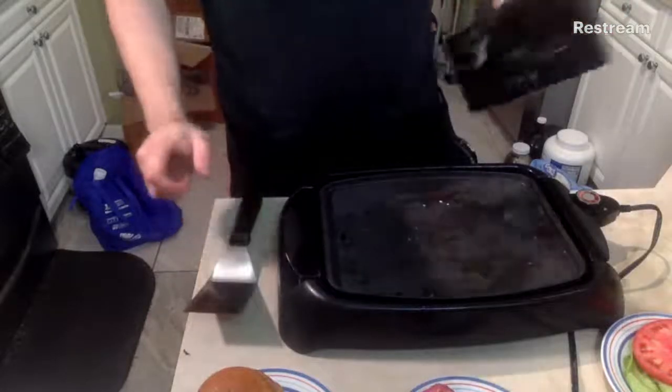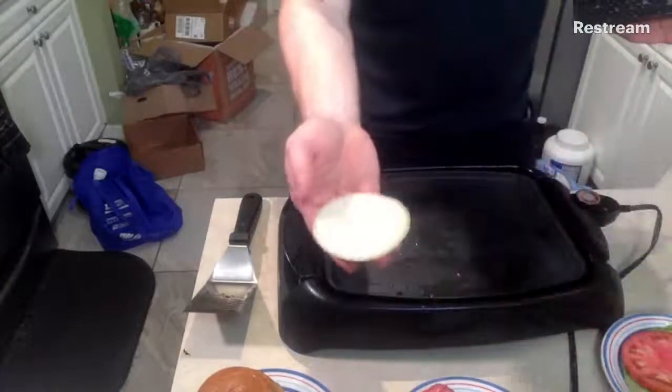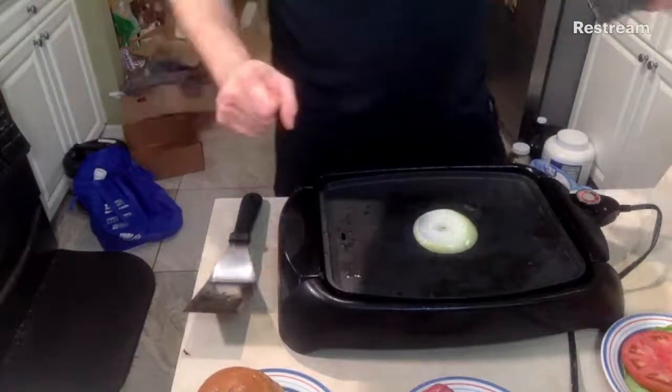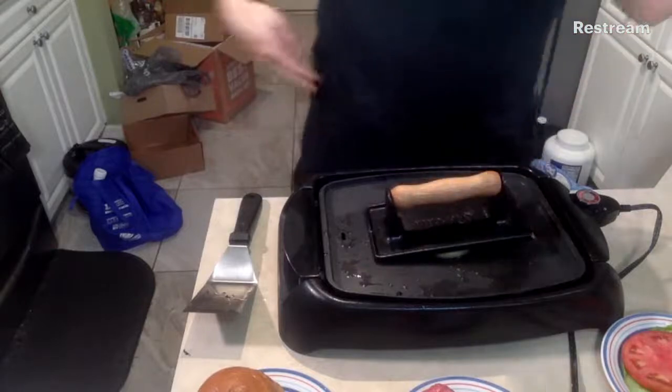Next up, like I said, we're doing some grilled onion. Now I've got a nice big slice of onion right off the onion here. I'm just going to flip it right into that bacon grease, okay? And you know, why not? I'll put the press on top. We're going to let that onion sear, caramelize, and we're going to flip it back over and caramelize the other side as well.